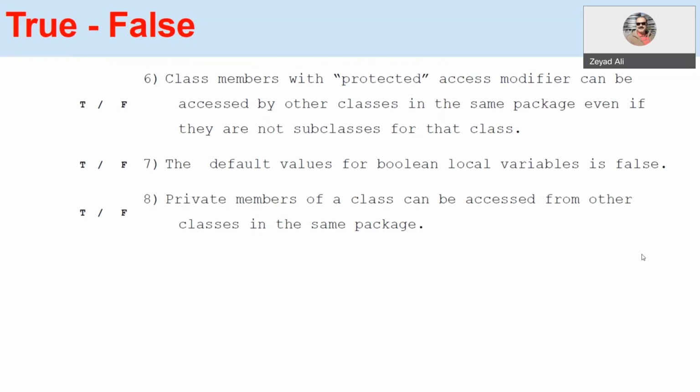When you create a Boolean, the default value for Boolean local variables is false. When you create a Boolean, is it true or false? The initial value is false. So, true. What about integer? What's the initial or the default value? 0. What about string? Null. So any object will be null. If it's a primitive data type, numeric will be 0, Boolean will be false.